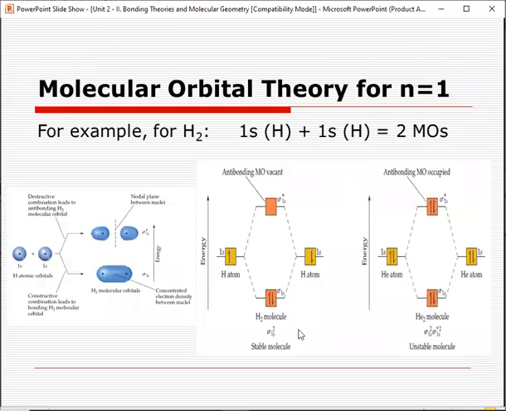This figure is the molecular orbital for n is equal to 1. So, meaning, naa siya sa 1 energy level. So, inani iyaha nga nawong. So, for H2 molecule, this is the 1 hydrogen atom, mao ni iyang atomic orbital sa isa ka hydrogen. And for the other hydrogen, inani pod iyaha nga atomic orbital.